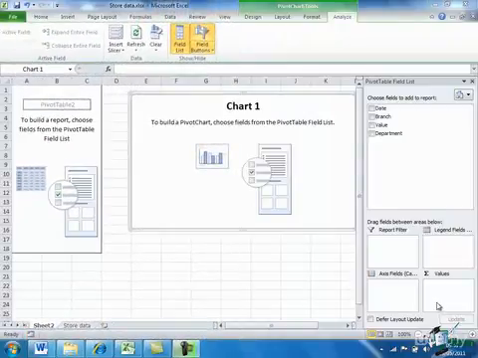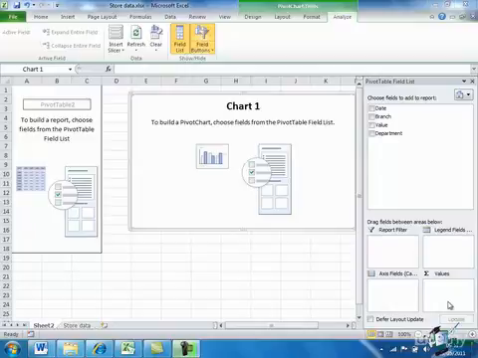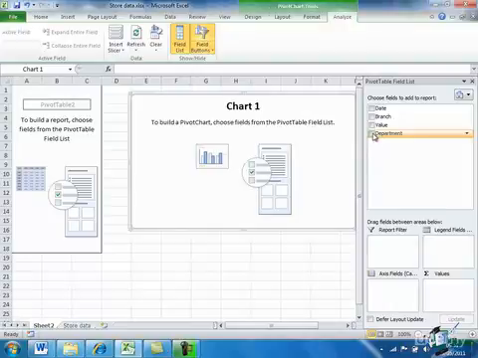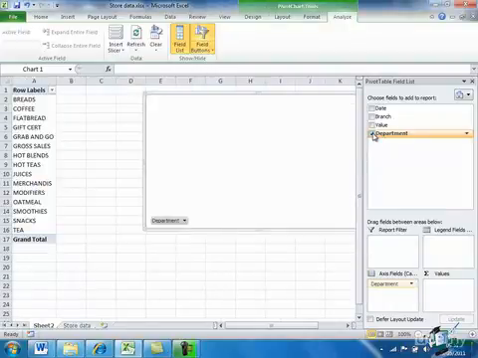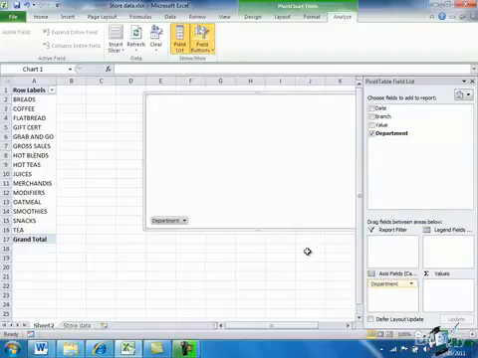So as a first step in creating a pivot chart, let's enable one of the fields to add to our report. We're going to choose Department. Now once we choose Department, a number of things happen. One of them is that over here in the table area we get a list of all the different departments that Excel 2010 recognized in our data.